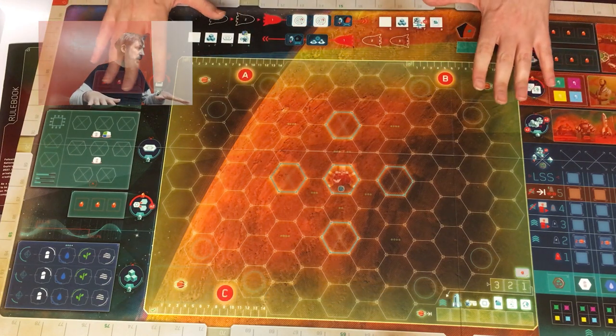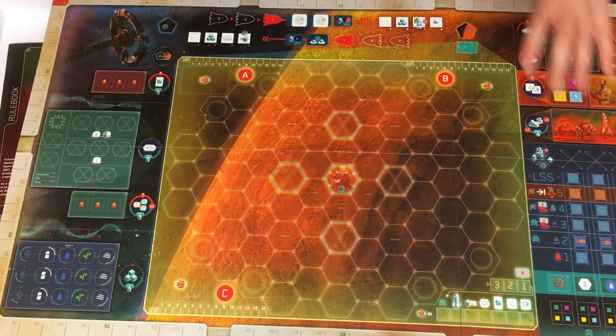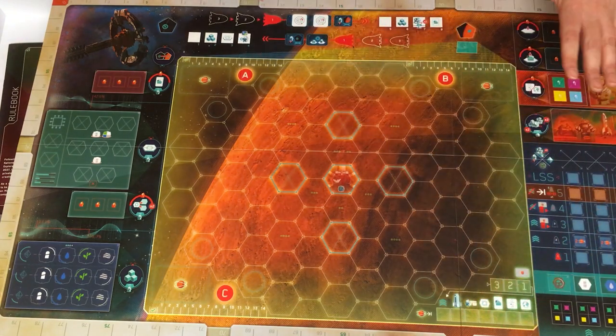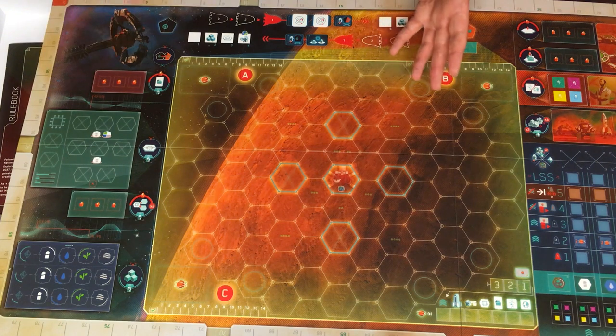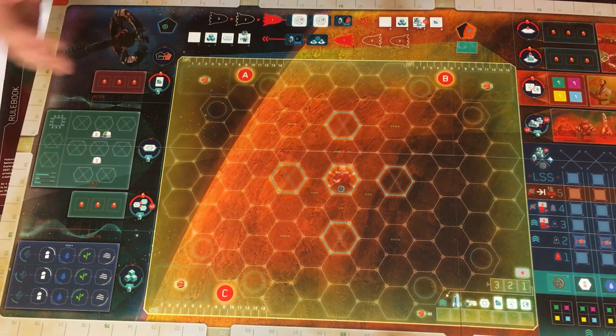So the main board is divided up into two main parts. You've got the orbital side and the surface side. There's sort of a third part down here, which is the life support system, but that's kind of part of the surface side of the board. Each side has a number of action spaces. Some of them are essentially worker placement. You're using your colonists to place in squares to take an action. Other ones, you don't need to do that. You can just take the action.